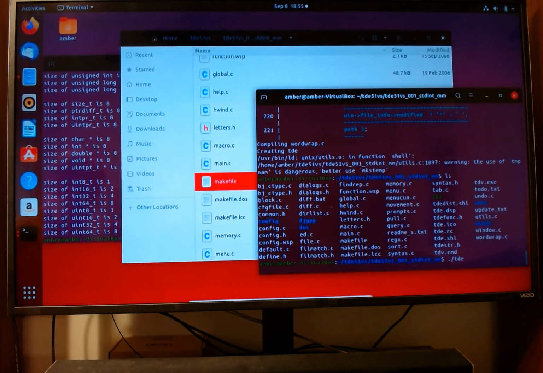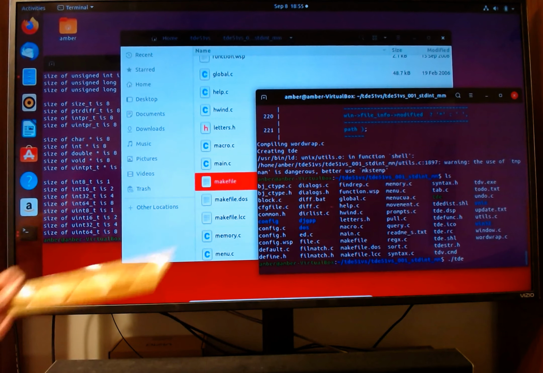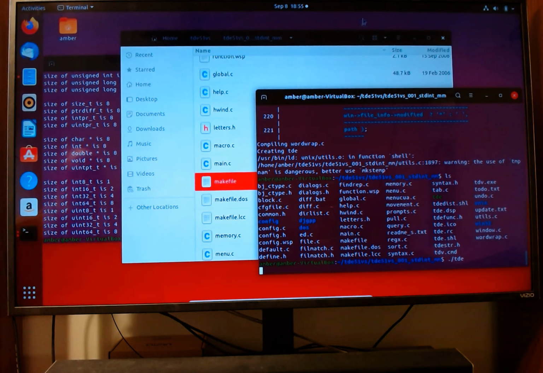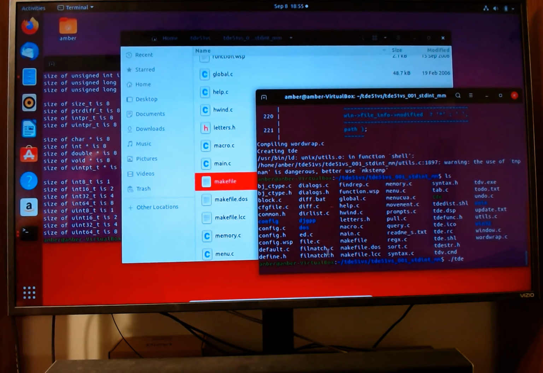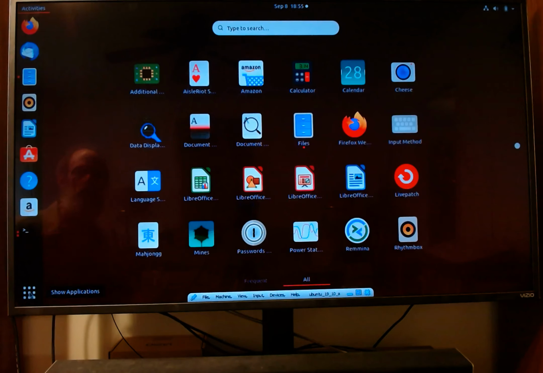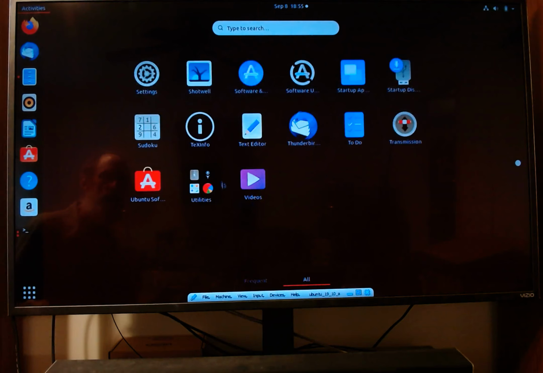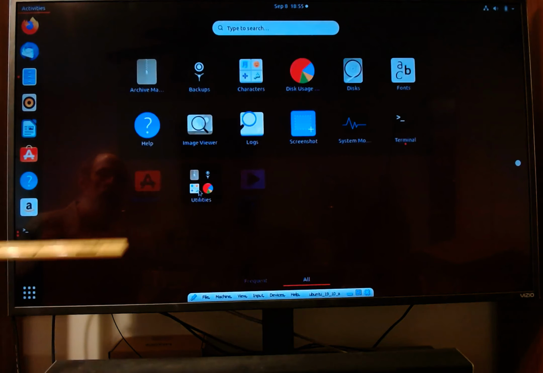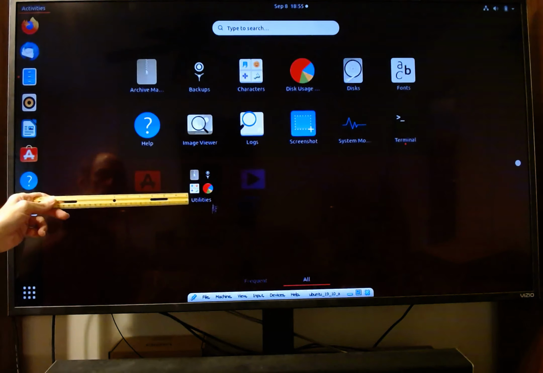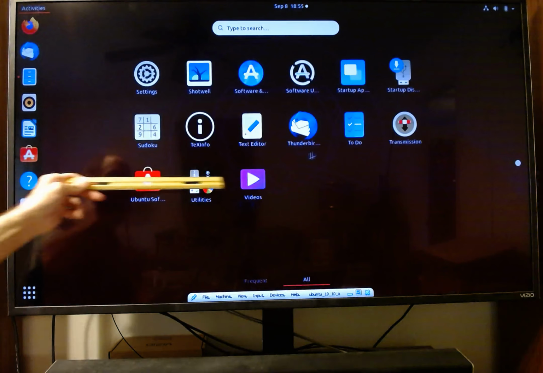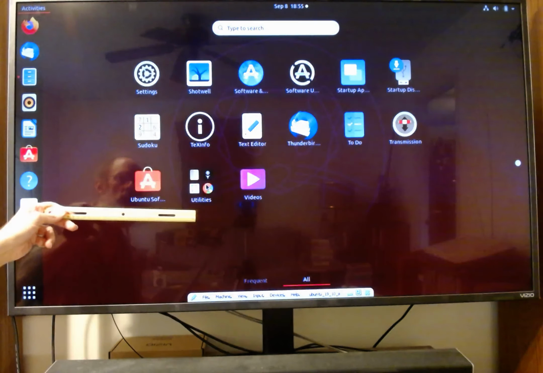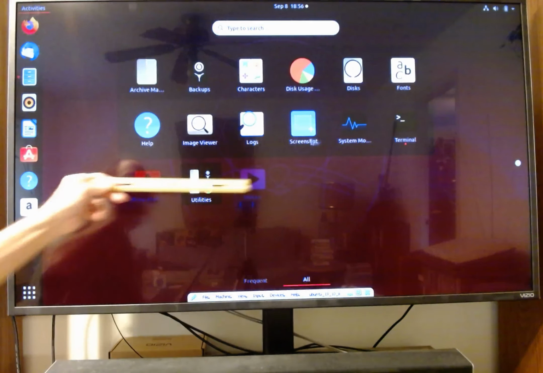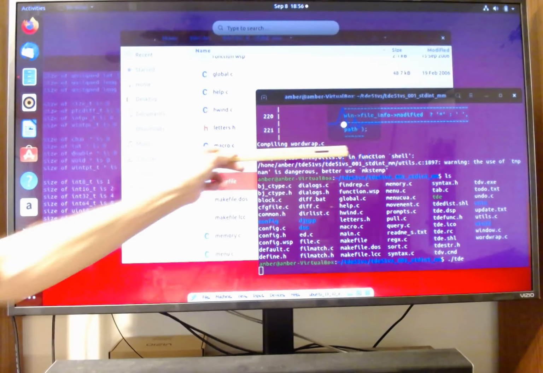Let's go to our utilities, and let's see here, system monitor, and there it is.